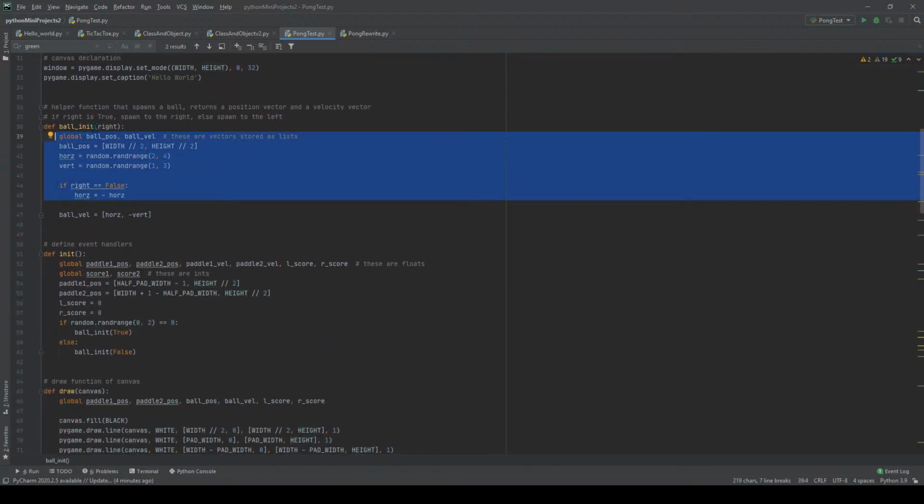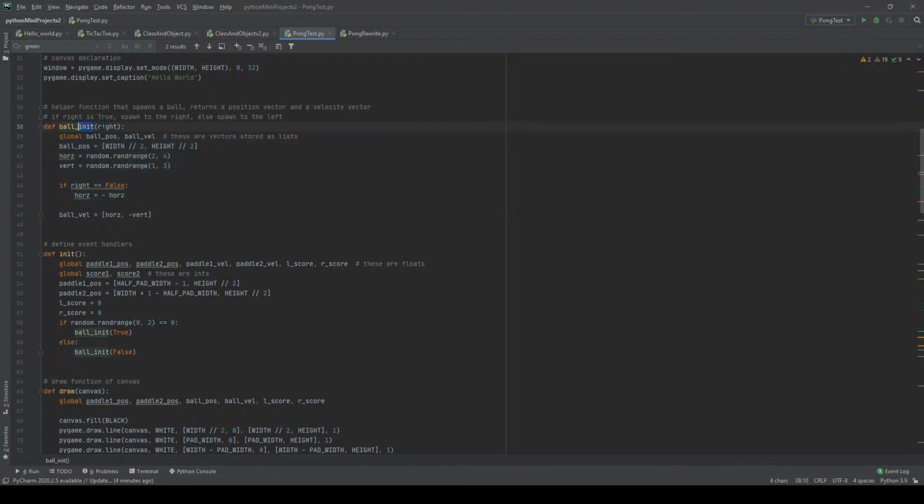We have defining ball init. Well, init is actually short for initiation. Initiation is essentially the starting or making the existence of certain variables.